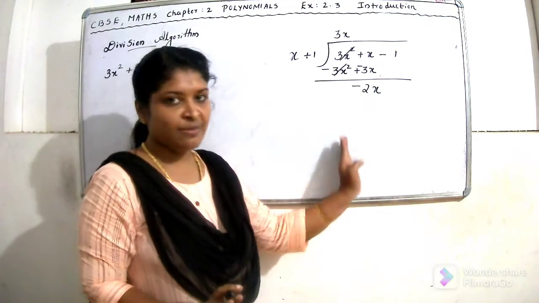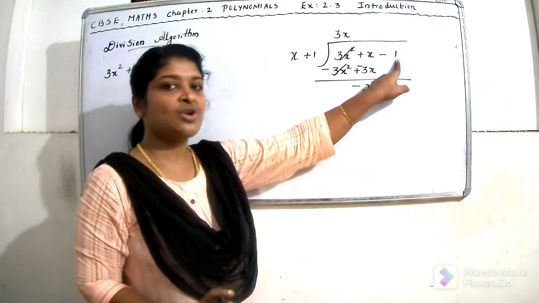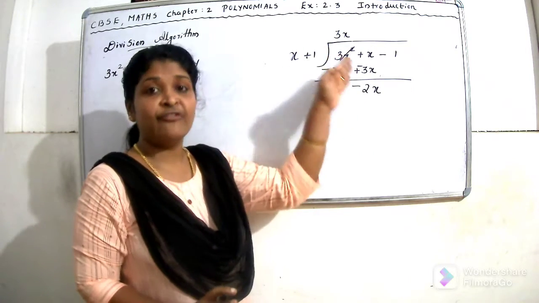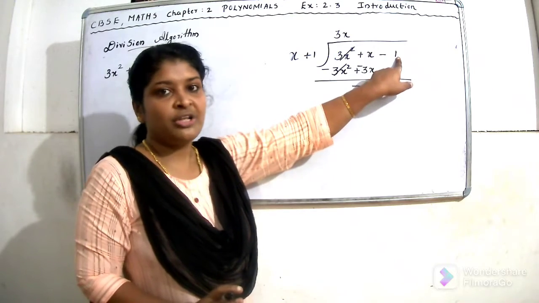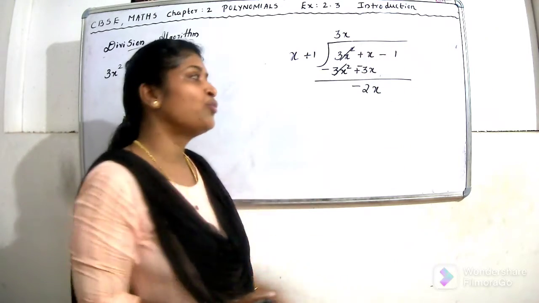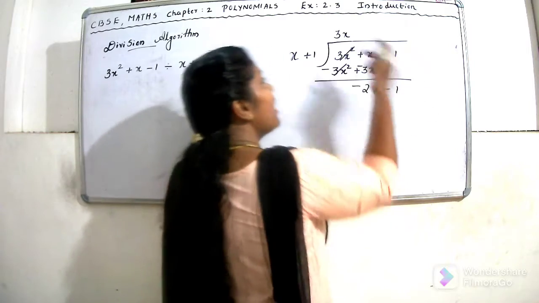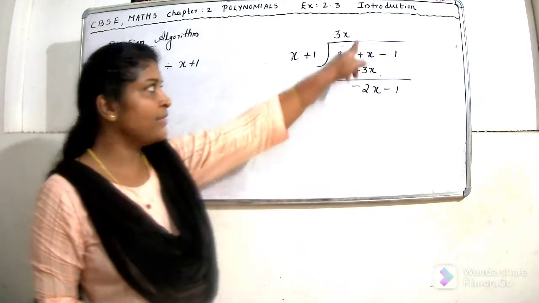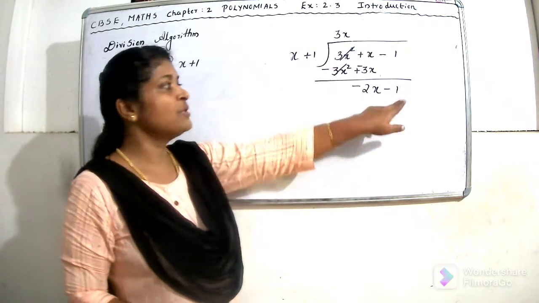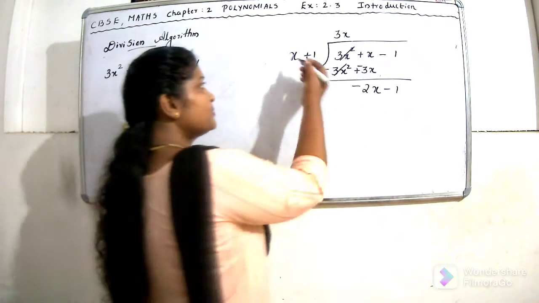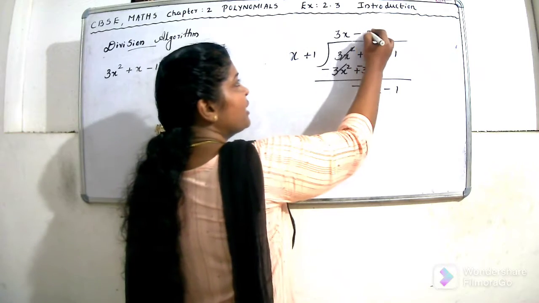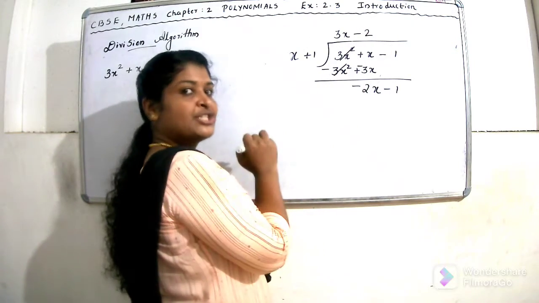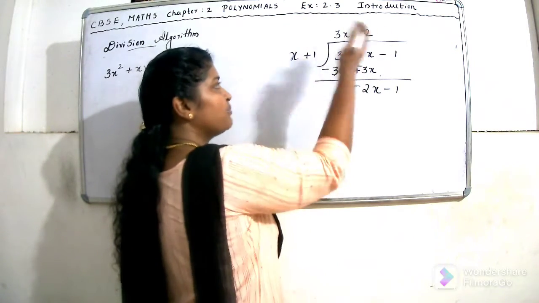Now also the division is not over. Now we got the first remainder only, but the question is not finished. In the question, each and every term we have to give a chance. Here negative 1 we have not given the chance. Now next we have to bring it down, that negative 1, and again we have to select the quotient term, in which number this is going. Okay, so here negative 2x is there, here x alone is there, so we can take negative 2 here, and start the multiplication.